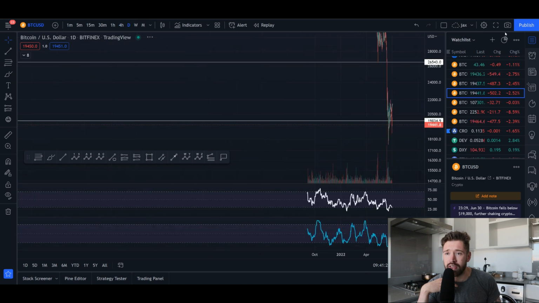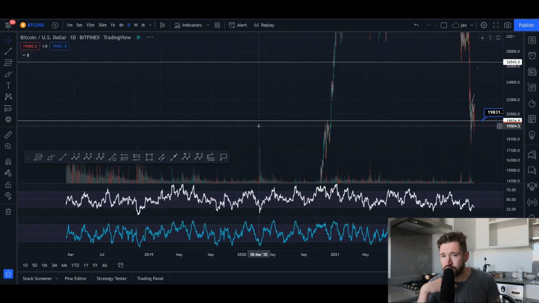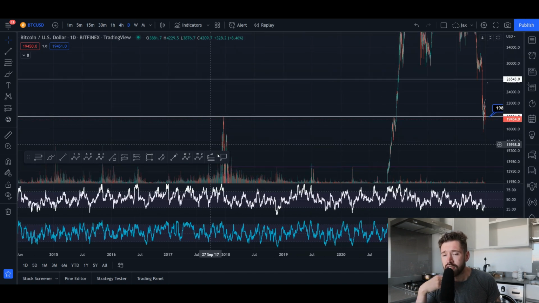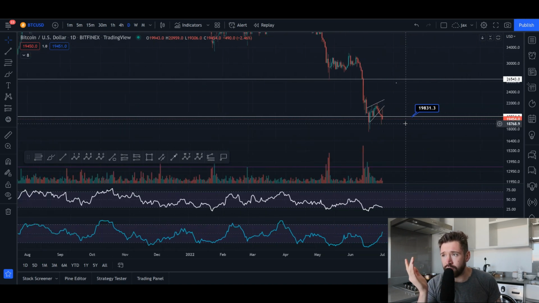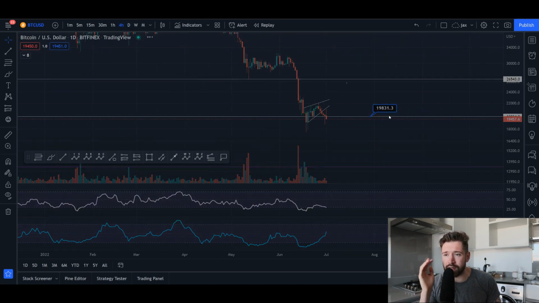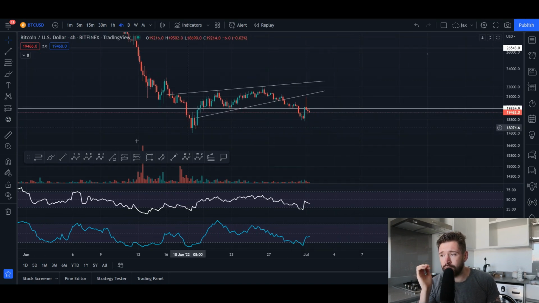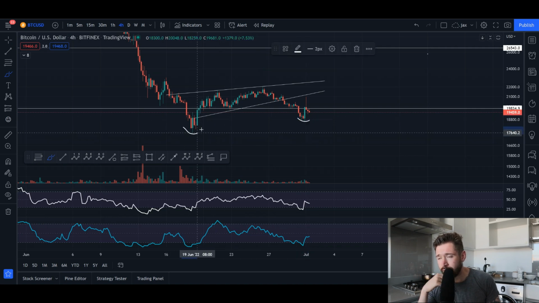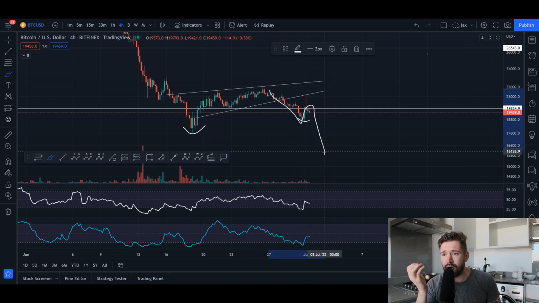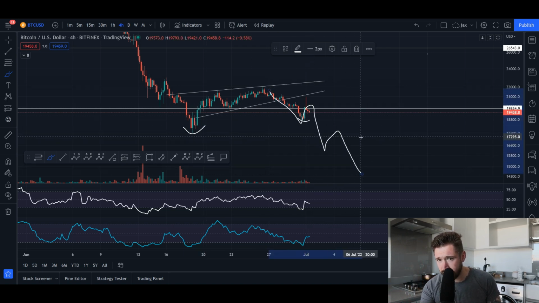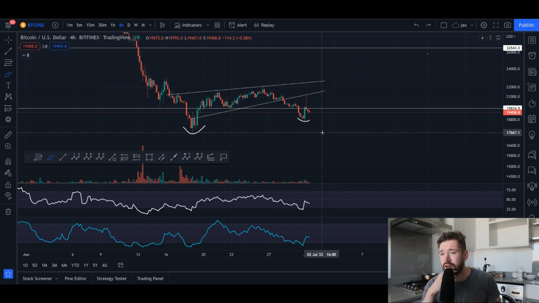If we pop this over to the daily, we've been covering that level, which is the previous bull market high. So I said yesterday, look guys, if we start to come down and we back test it as resistance, and we fail to break above it, that's quite negative for Bitcoin. So if this low is lost here, do expect us to come down to 17.5K and quite possibly begin that 1, 2, 3, 4, 5 wave move to the downside to take you down to 11 to 13K for BTC.